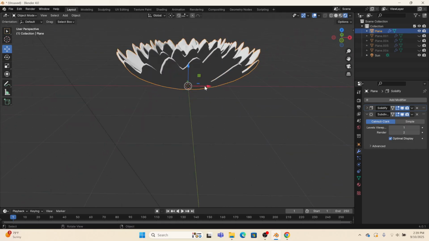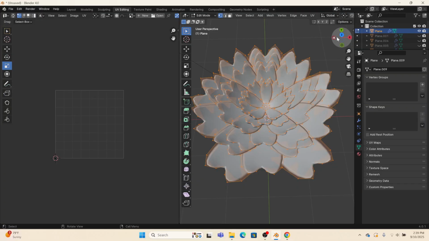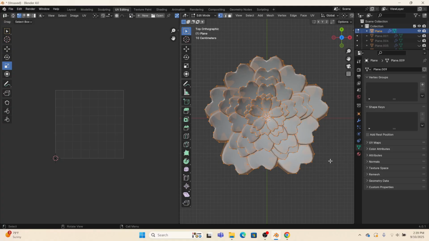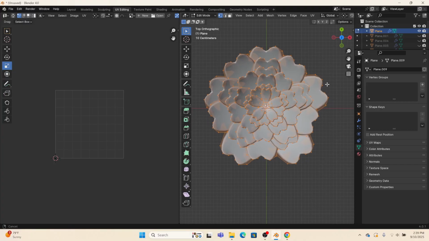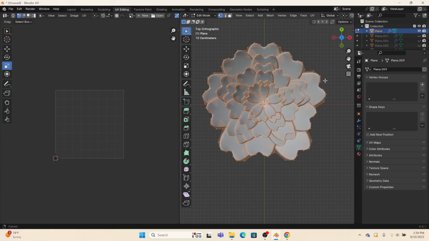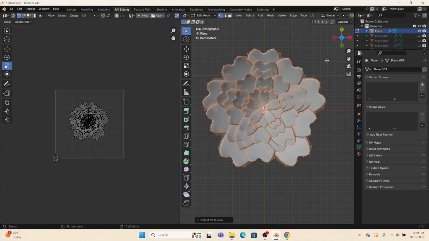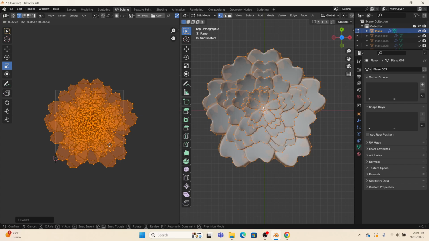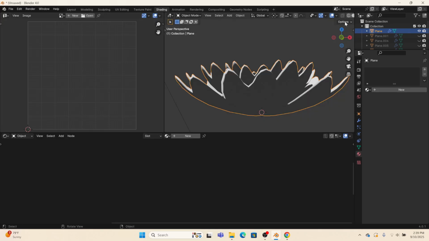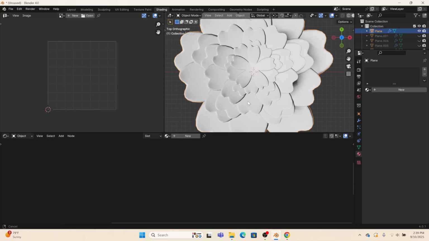It's so dramatic. So real quick, I'm going to show you how to color this thing. You're going to want to go to UV editing. And there's a couple ways you can do it. You can do it from this angle or from this angle. I will do it from this angle. Okay, project from view. I'm going to try to center this as much as possible. We're going to go into shading. I had up UVs on a different flower.